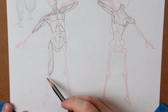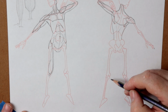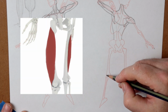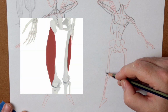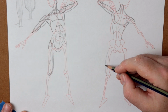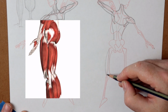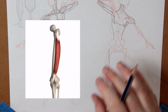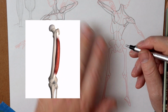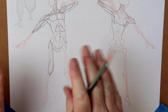Now on the other side, is the vastus lateralis. We can't really see it over here. On this side, it connects to the knee, the outside of the knee, which we can't see the knee here, but it's roughly about here. And it's like a long fish-shaped muscle, and it goes to the top of the leg bone, like this. It's much more prominent when we're looking at a side view, so when we get to the side view, that'll become more obvious.